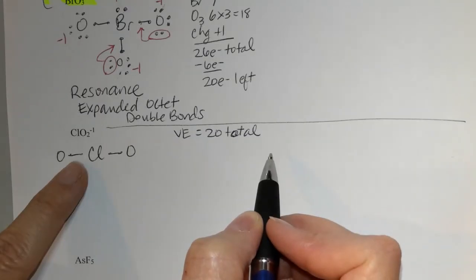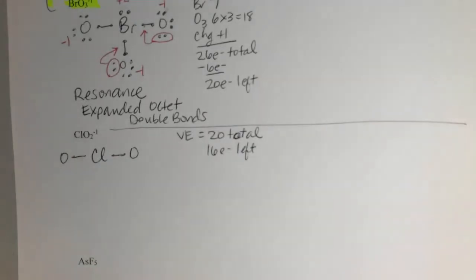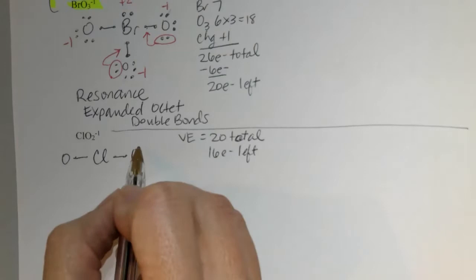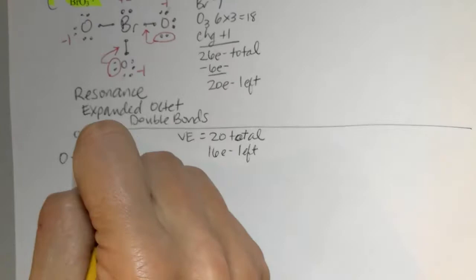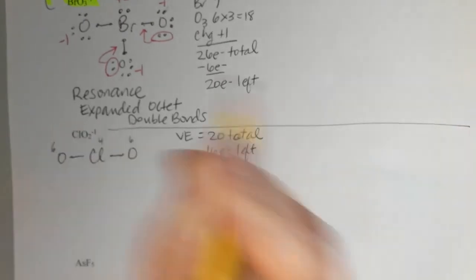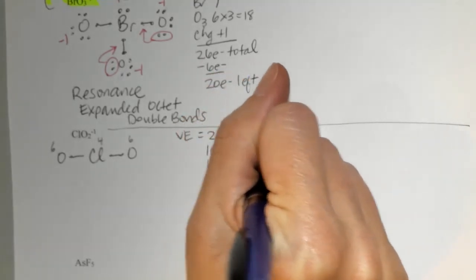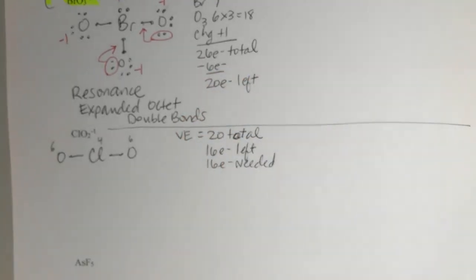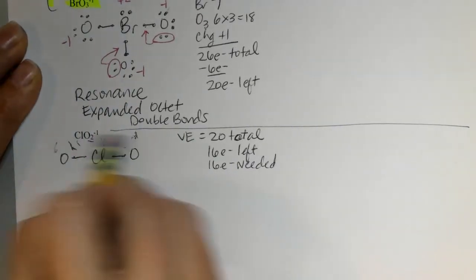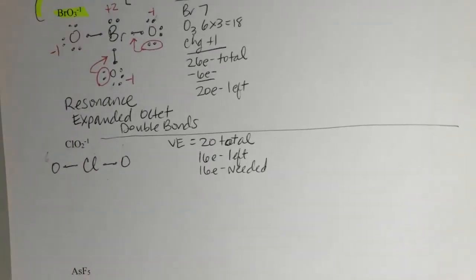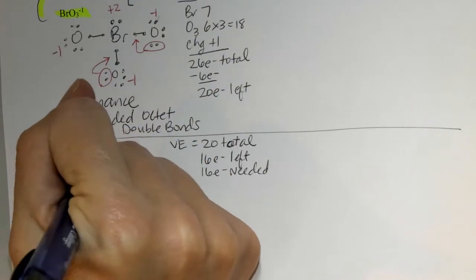We've used 4 in those initial bonds, so we have 16 electrons left. All right, when I go and look, both oxygens would need 6 more to complete the octet, and the chlorine would need 4 more to complete the octet. So 6, 4, and 6, that's my 16 that are needed. So again, like the bromate above, this looks like this is going to work pretty well by just placing our lone pairs. All right, so we're going to start there. We're going to put 3 lone pairs on each of the oxygens and 2 lone pairs on the chlorine.